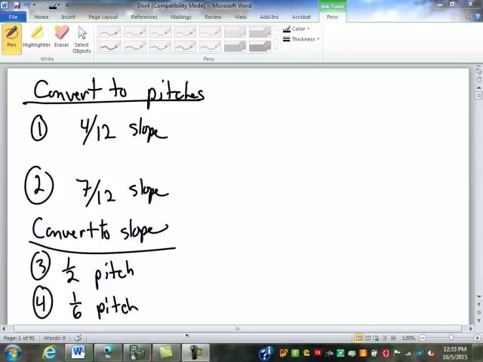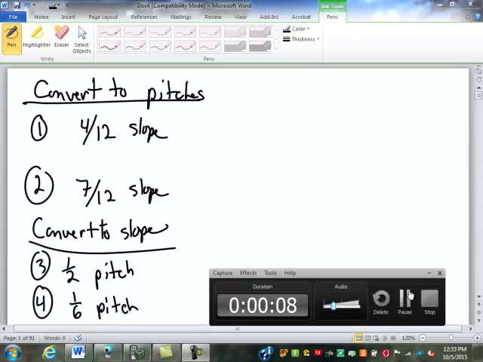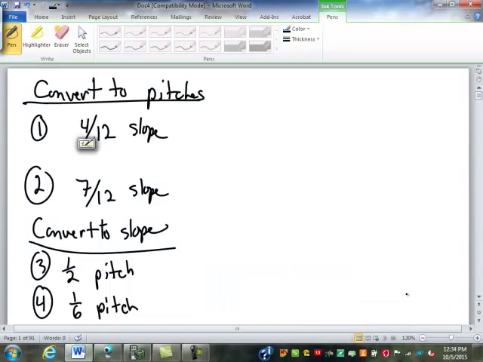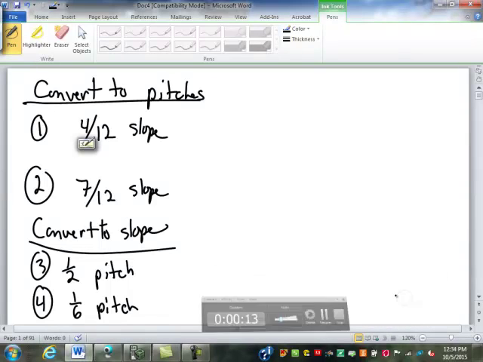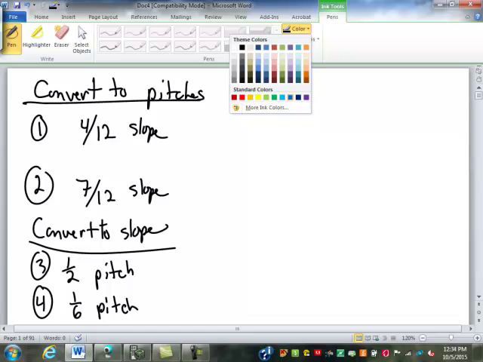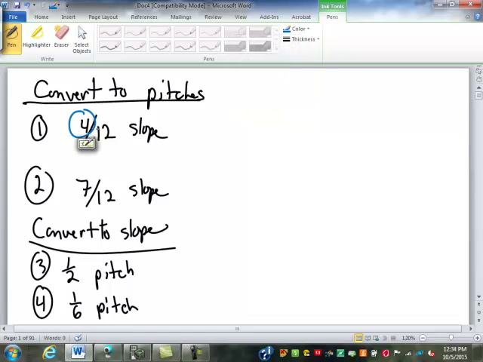Okay, so do you guys recall how to go from a pitch to a slope? No. Put it 4 over 24 and then you. So anyway, yeah, you are correct. We do have to take the 4. We ignore the 12. It has to be a 12 on bottom, but we're not going to use the 12. You take the 4, it's over 24, and then reduce. Both of those can be divided by 4, so it gives us a 1/6 pitch. Any questions on that?